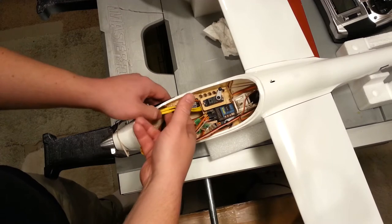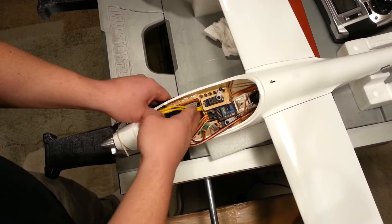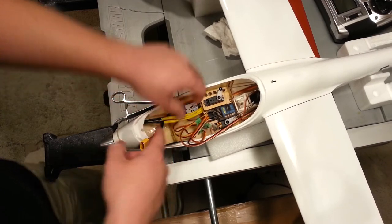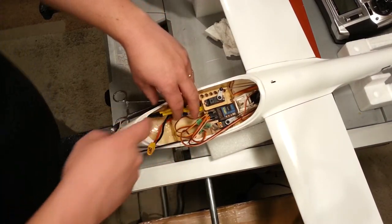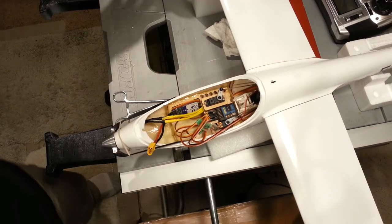So what we're going to be doing next is we're going to be drilling a hole in the wood that's going to allow us to tie up the cables right here, and that will keep them in a nice tidy little grouping. That's also going to prevent them from getting into the side of the brushless motor belt housing. So that's what I'm going to do next.